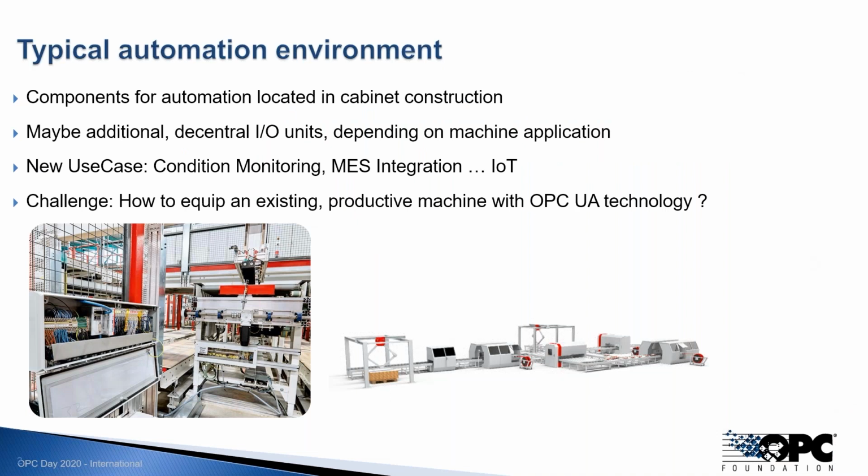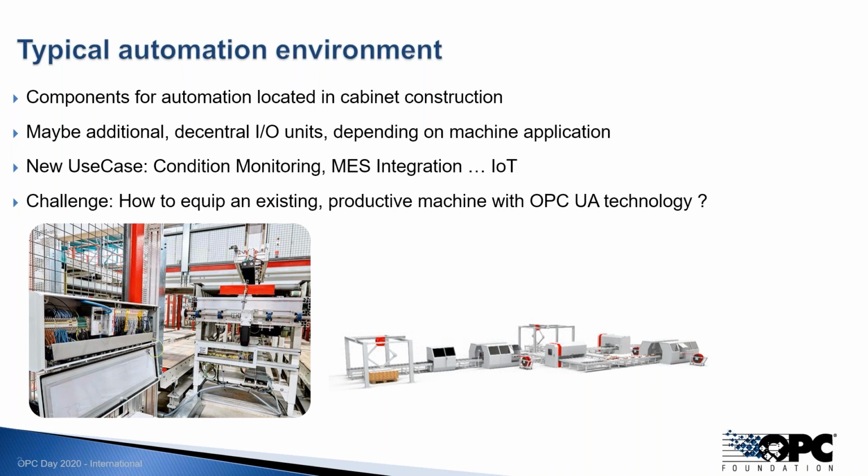Typical automation environment. We have machines which are existing. These are existing machines for maybe a century or so, or even two or three centuries. So they might not even have a plug for a network cable. But you would like to do some retrofitting of this machine because you would like to improve the overall behavior of the machine without throwing it away and buying a new one. You would like to have these components updated without having to buy everything new.